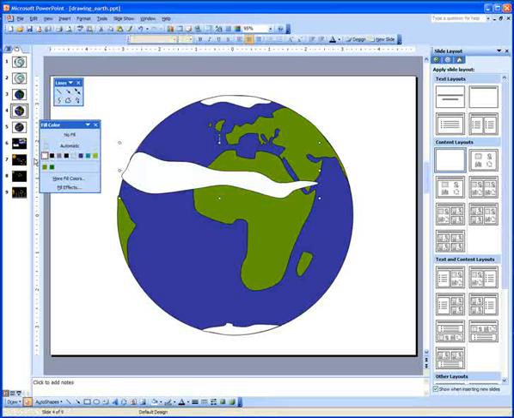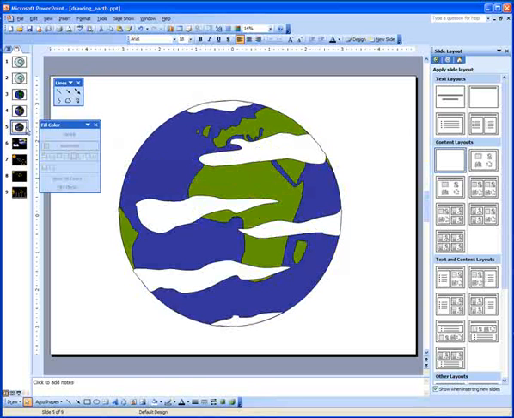Connect the two ends together to make it a complete shape. And then I can fill that in white. So I can go ahead and draw some clouds. I've got a finished one here with some clouds on it. Now, since clouds are slightly transparent, you might want to make these clouds a little bit transparent. And you can easily do that.